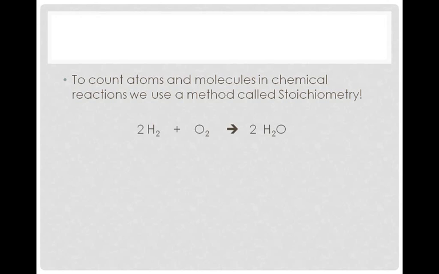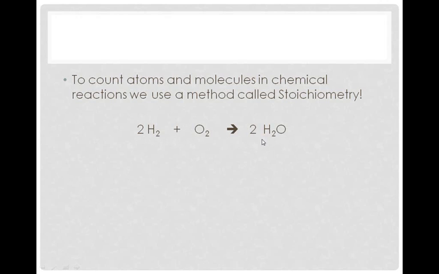So here's a chemical equation. It's telling us that hydrogen gas, H2, and oxygen gas, O2, are reacting to form, because that's what the arrow tells us, water, H2O. It's also telling us that based upon the coefficients, those are the numbers out in front of each formula, that 2 molecules of hydrogen react with 1 molecule of oxygen to form 2 molecules of water.